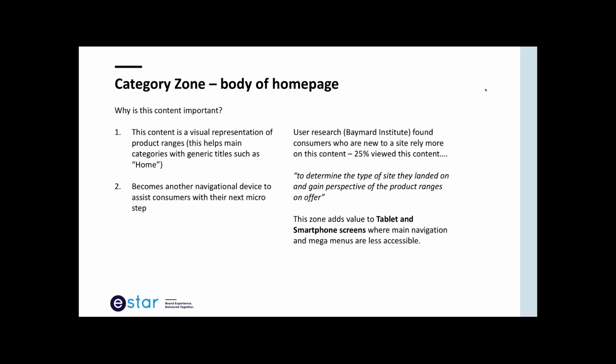User research was completed by Baymard Institute, which is a very large, reputable user research firm in the US. They found consumers who are new to a site rely more on this content. 25% viewed this content to determine the type of site they landed on and gain perspective of the product ranges on offer. This area of the homepage adds significant value on smaller devices, tablet and smartphone screens, where main navigation and mega menus are either not accessible or just don't work on those screens.